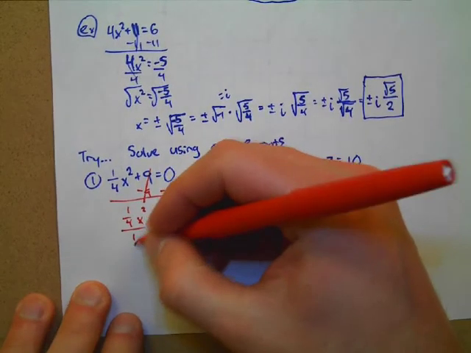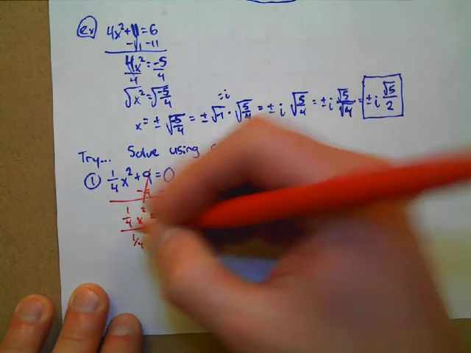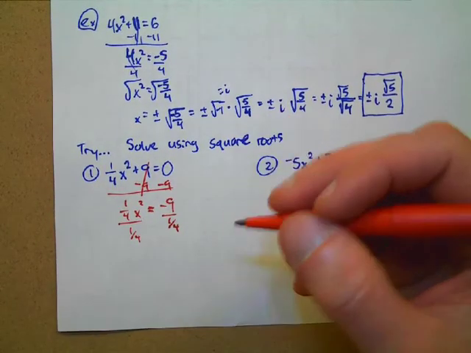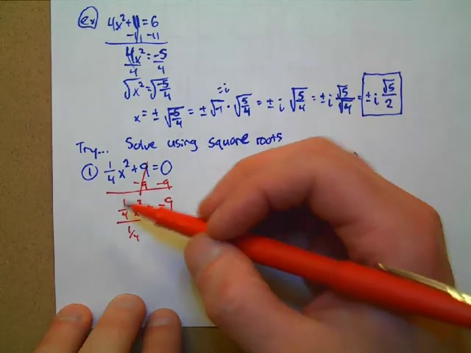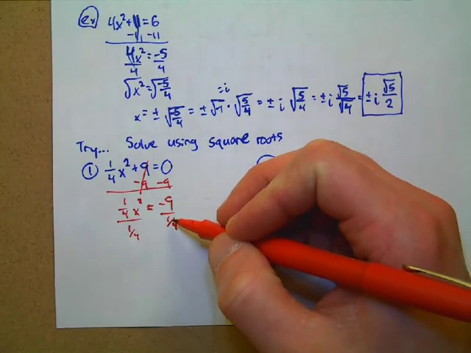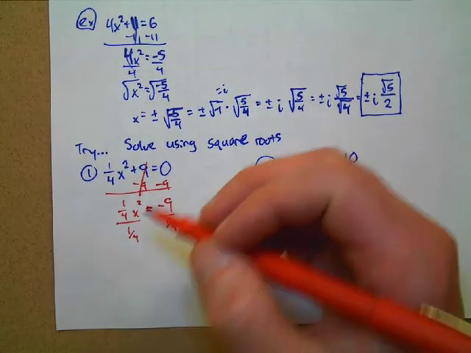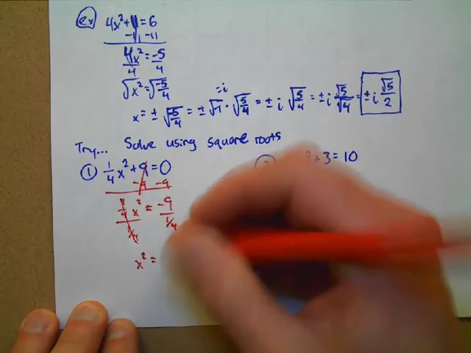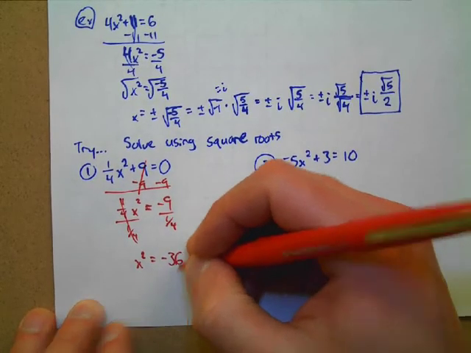Remember, folks, anytime you have a fraction you want to get rid of, instead of dividing by that fraction, you could also multiply by its reciprocal. That might be some easier math if you want to try and do it mentally, right? Because in my opinion, trying to think about negative 9 divided by 1/4 is hard without a calculator, of course. But if you have a calculator, feel free to use that too. That's fine. Okay, so negative 9 divided by 1/4 is negative 36, right? Okay. And then what, Luke?